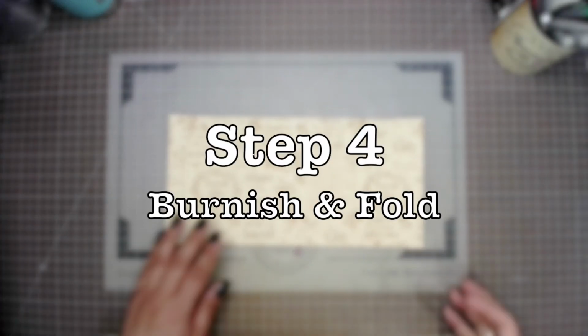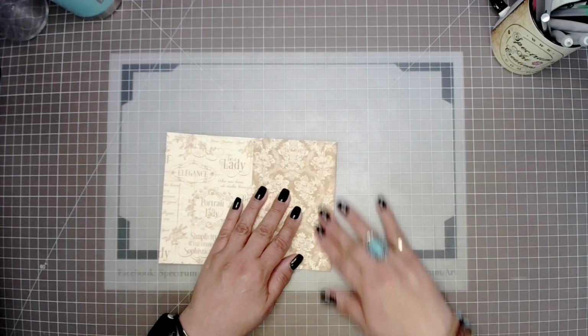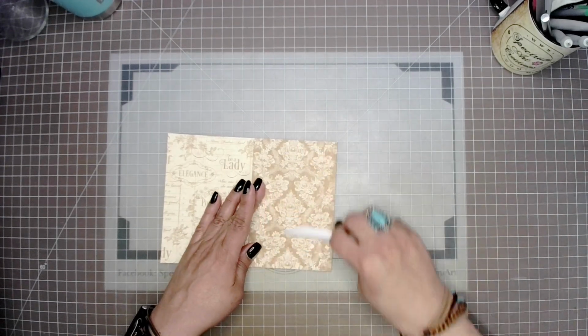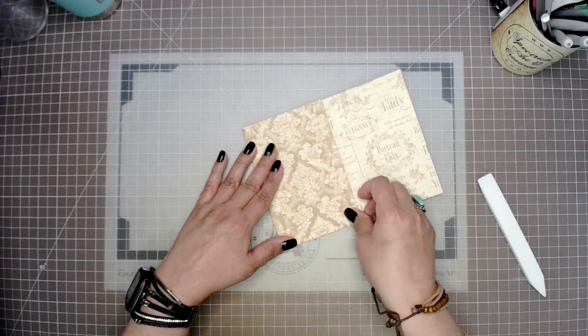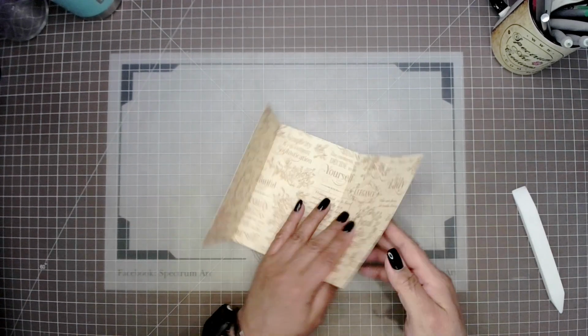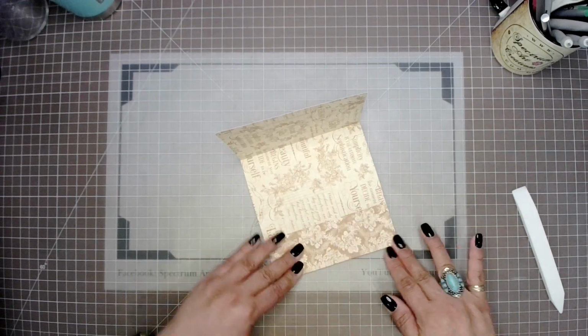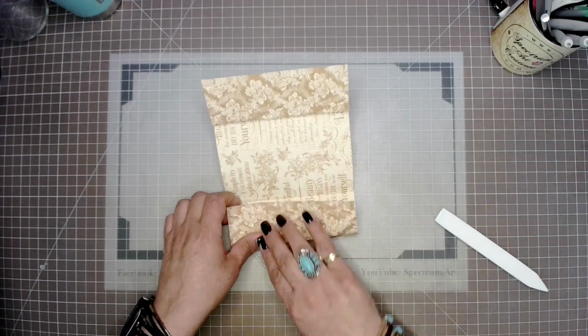In step 4, we're going to burnish and fold. We're going to start by burnishing the ones on the inside, the ones that are closest to the center first, both on the left and on the right hand side. Next, we'll do the ones on the outer sides, meaning the most outer left and the most outer right.